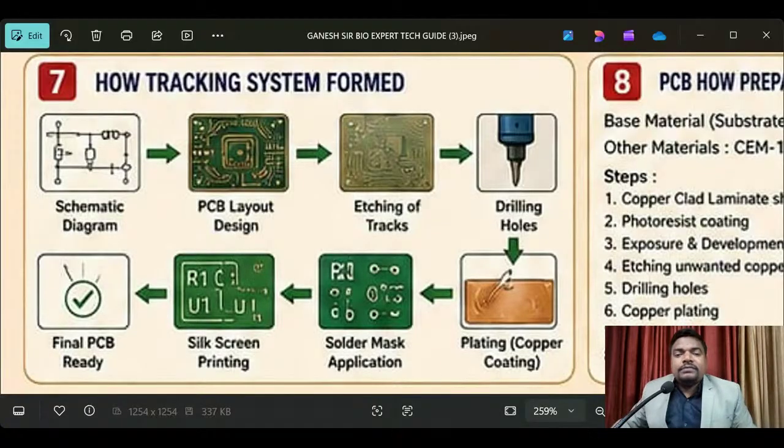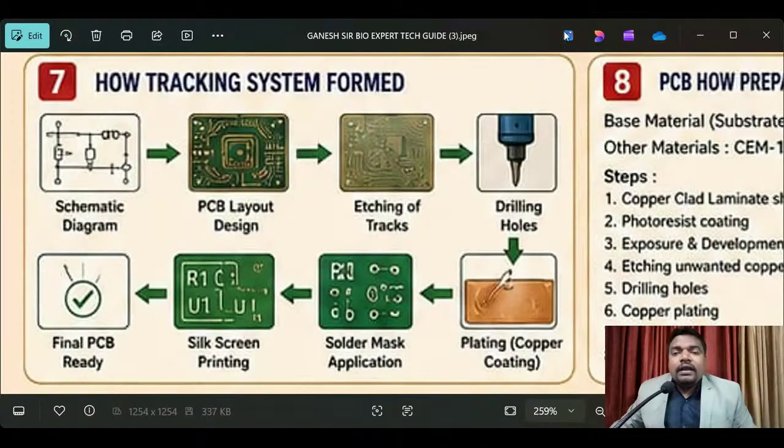Right, come on, now come to the point. Now how the tracking system is formed, see here. I want to show you in a very clear way. See here in this presentation how the tracking system is formed. These are deep informations. When you go the technical way, if you go anywhere else, nobody can explain these things. Understand? That's why whenever I'm giving information and explanation, try to take it seriously, because life is important and whatever you want to become, you should definitely get it. You should focus.